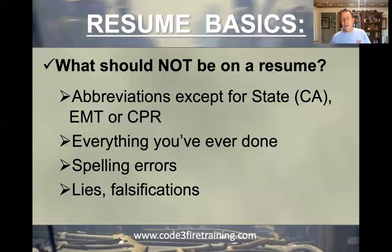But again, I see a lot of candidates do that. They'll put in big words Associate of Arts, then sometimes in small print pending or working toward degree. It's like, don't try to BS us. It's going to dig you a hole you can't get out of. I talked about earlier, don't list your high school stuff because we don't care, because you're typically over 18 and out of high school anyway, and it can show your age.